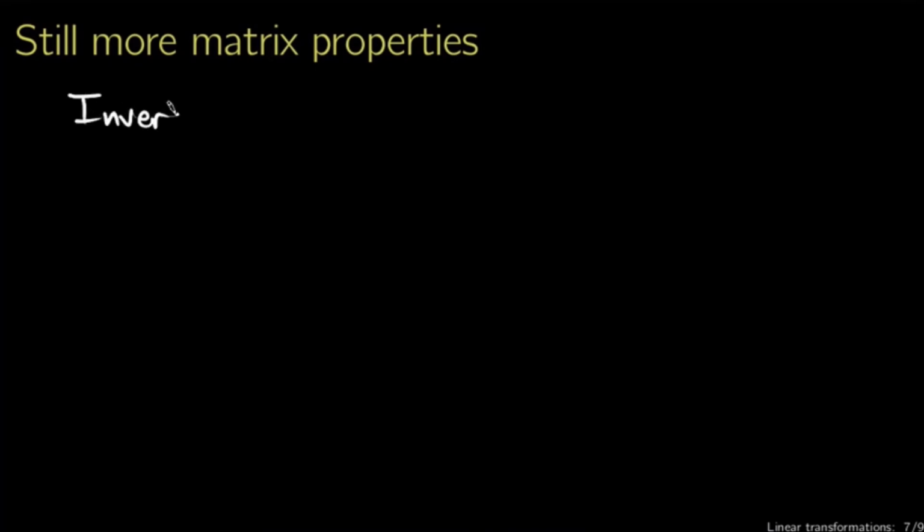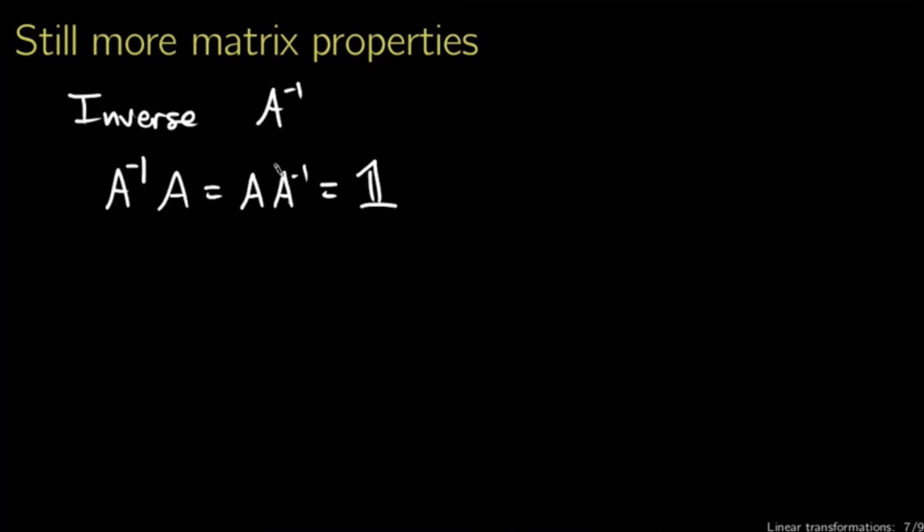The inverse of a matrix, denoted A to the minus 1, is defined such that A to the minus 1 times A is equal to A times A to the minus 1 is equal to my identity matrix. If you can find an inverse like this, these products work out. There isn't always an inverse. You have an inverse if and only if the determinant of your matrix is non-zero. So you need to remember determinants, which I'll just write as det of A.